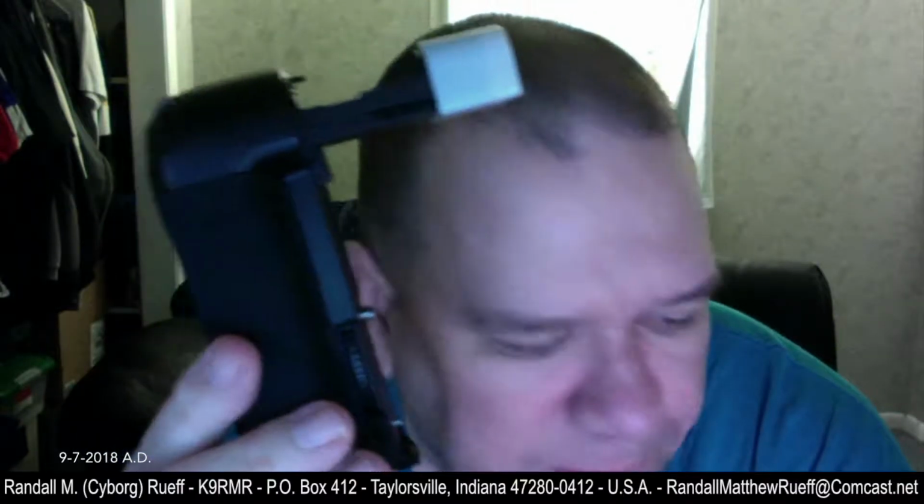This is a battery grip for my new Canon 7D, and this is my new Canon 7D. Now, what I'm going to do here is take the lens off for a moment. The lens is coming off for a little bit. I'm going to put the cap on the lens and put the cap on the camera so it protects it. So here you go, 7D, and its new friend, the battery grip.